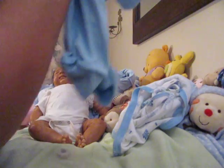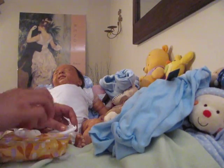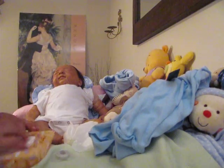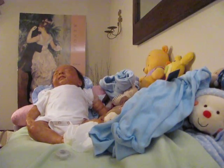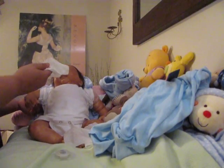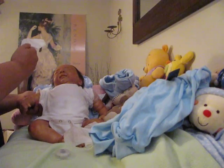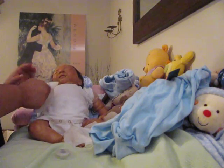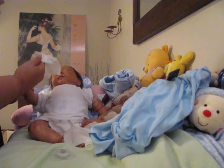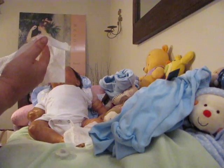Right, Boopy? We're just gonna wipe him down. I haven't wiped him down in a while. So I'm just gonna wipe him down. I don't like to wipe them down too much because this always runs the risk of rubbing their paint off. The paints are supposed to be permanent, but I find that you can still damage them.